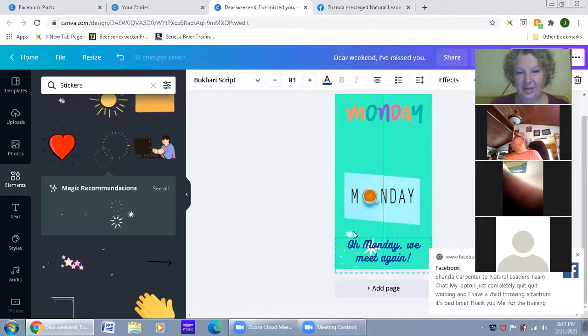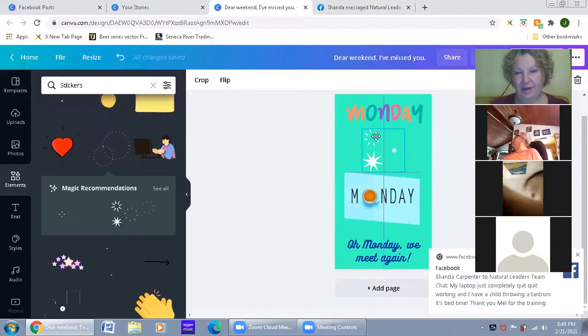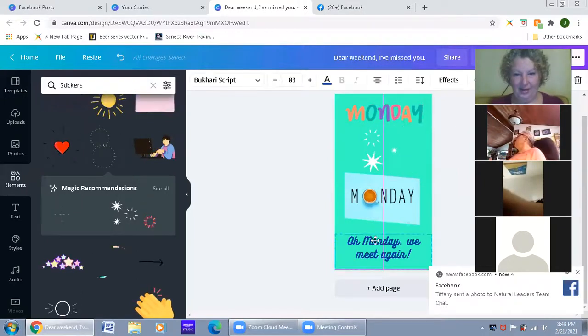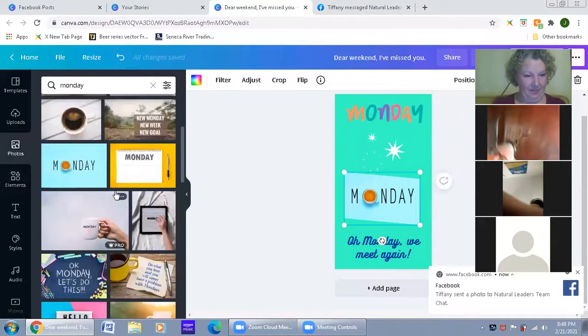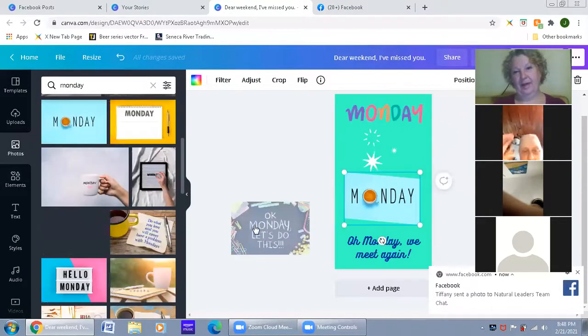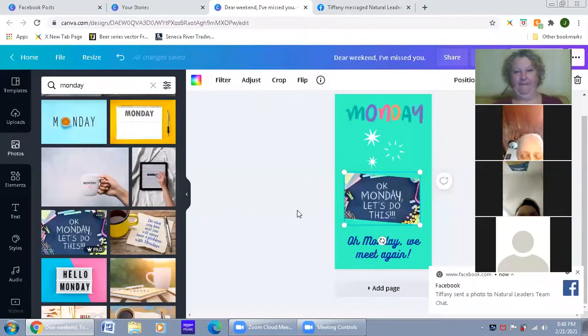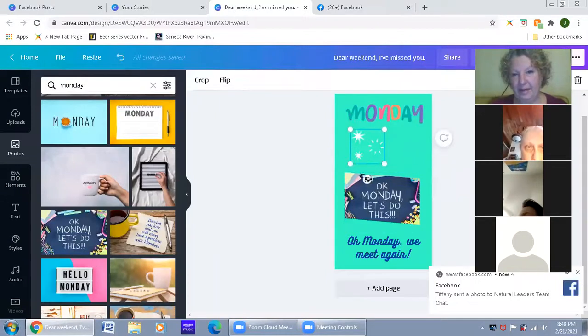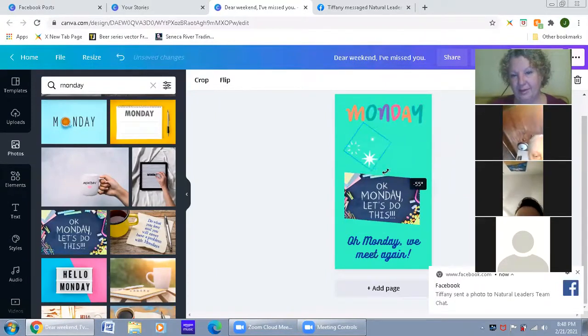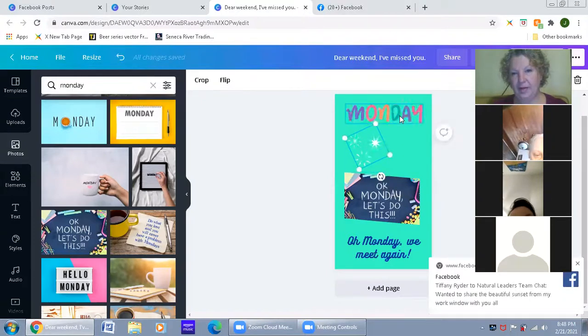Okay, so you see you can just move stuff around to wherever you want to. Everyone building one right now? I'm going to go back into these photos. I'm going to choose a different Monday. Oh, I like that one. Okay, Monday, let's do this. You can even twist stuff around. So if you don't want it all to be the same direction, there's a little thing. You can just turn it there. You have to click that little thing on the bottom though to be able to do that.